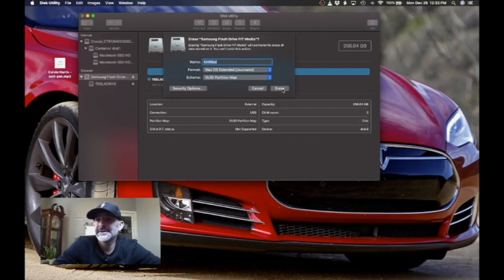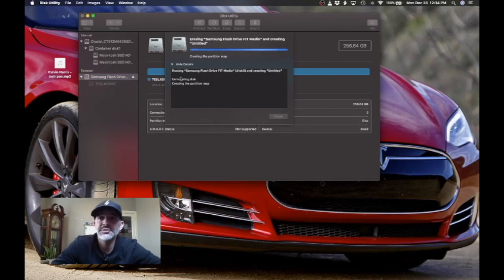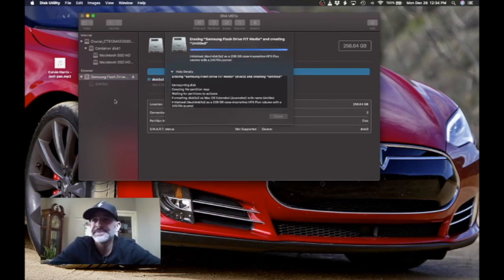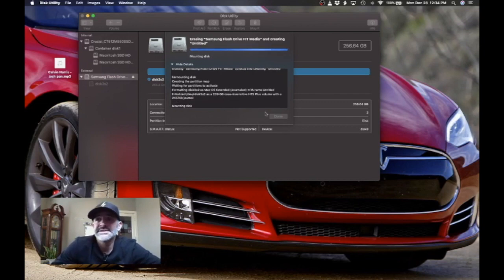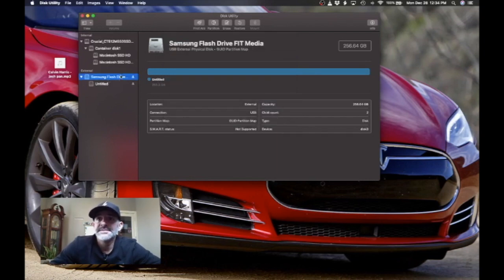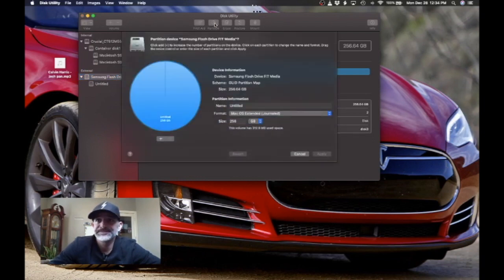So we're going to hit erase here. It's going to go through and unmount the drive. It will wipe away any partitions and any data that's there. And once this is done, it will enable us to click this partition button, which was grayed out prior. So we'll hit done. We'll keep this same top level selected, and we'll now select partition. And so when this partition dialog box comes up, there is a single partition. We're going to add a second one by clicking this plus here.